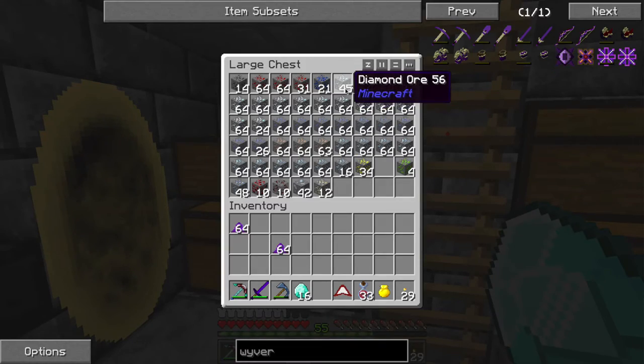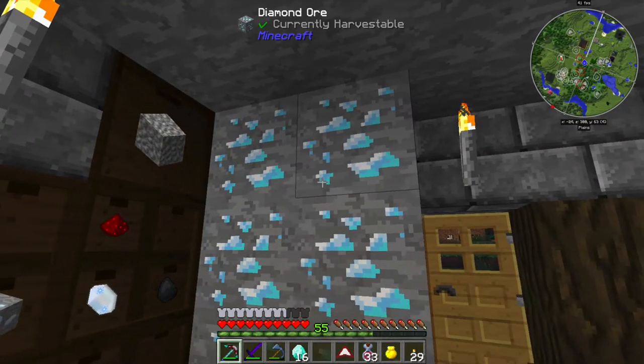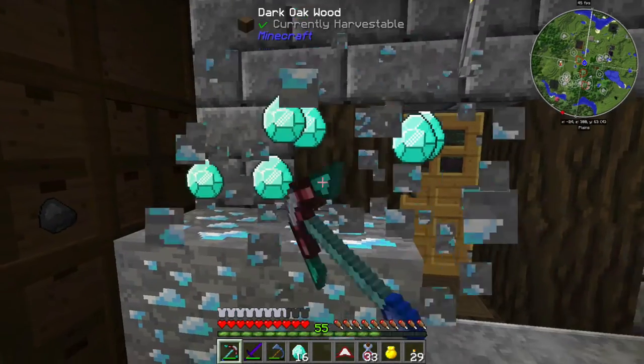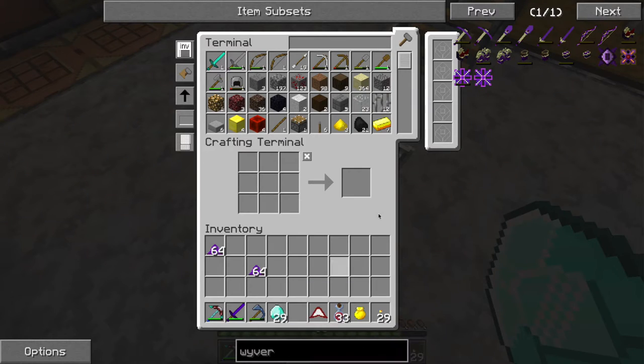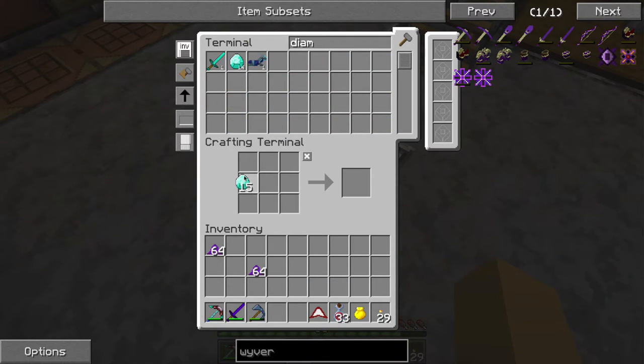So I do have diamonds here. Let's just fortune some of these real quick. Like so. Nice. Give me all those diamonds. Give it. 29. I think that's enough. So, all right, let's get crafting diamonds. Okay.